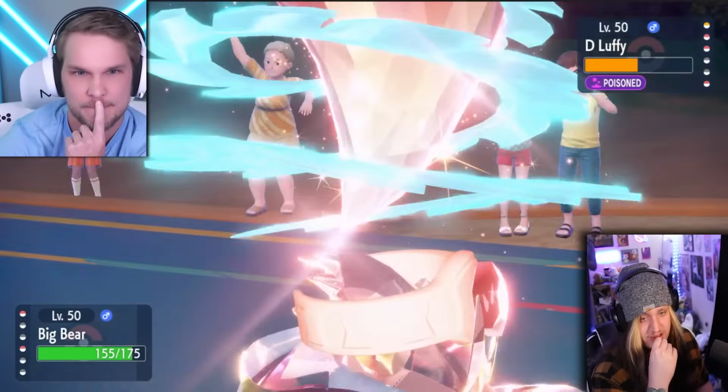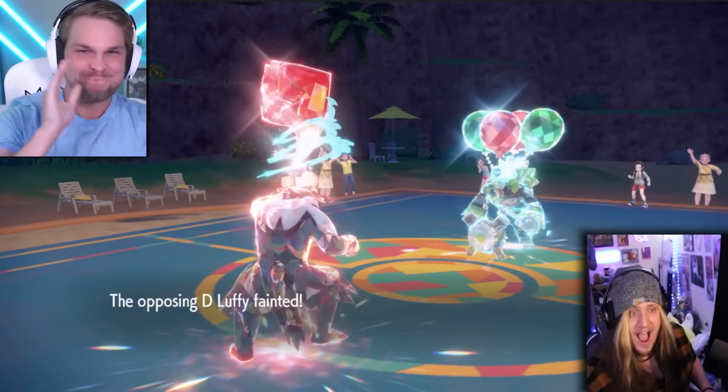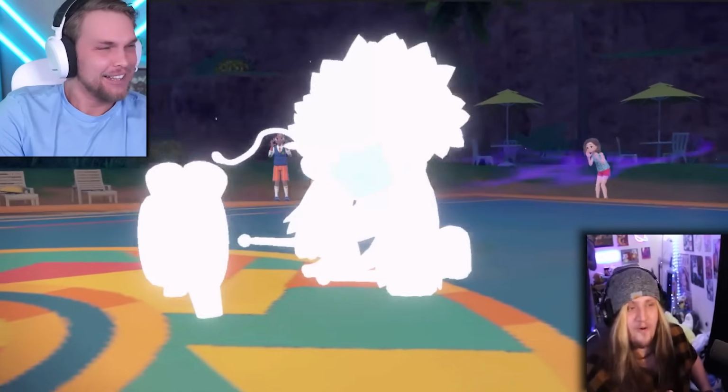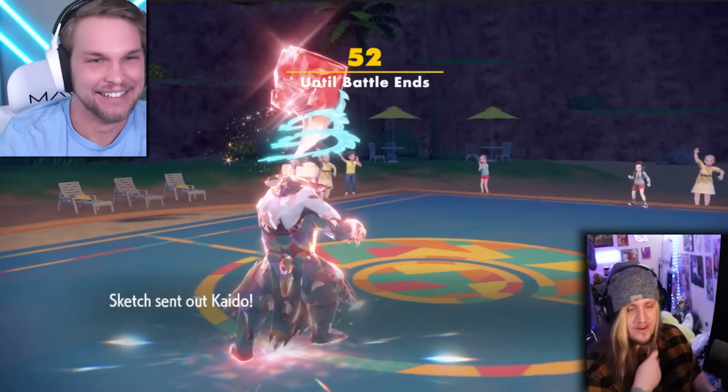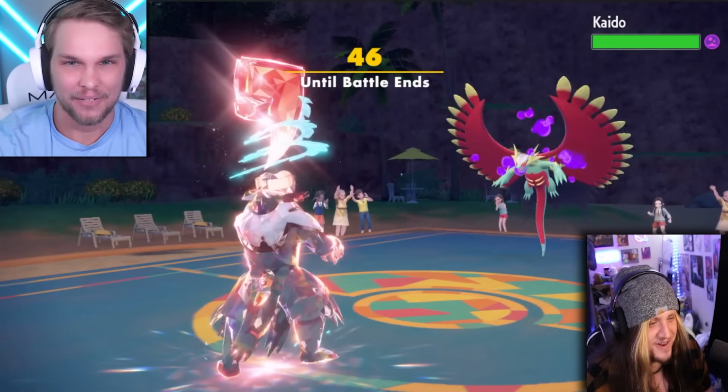Do you have priority? Let's go. Oh, you outspeed? Let's go! How fast is Urshifu? Don't worry about it. What? Don't worry about it. You're evil. And you don't have the minuses. Oh no, no, no, no, no.